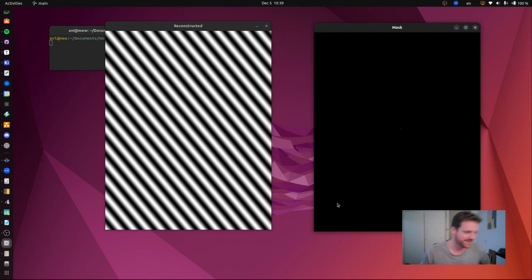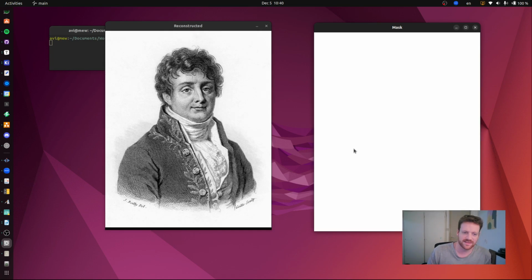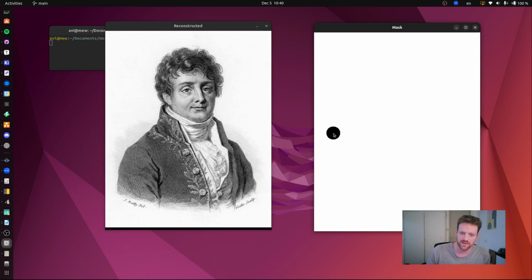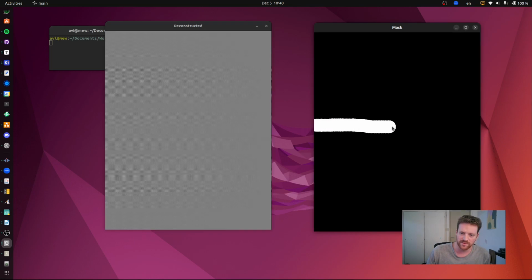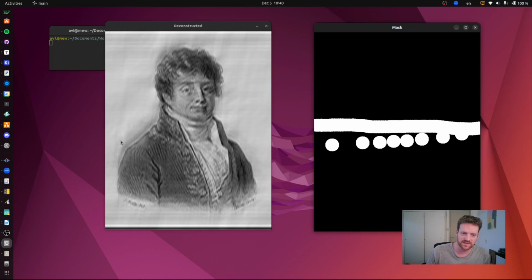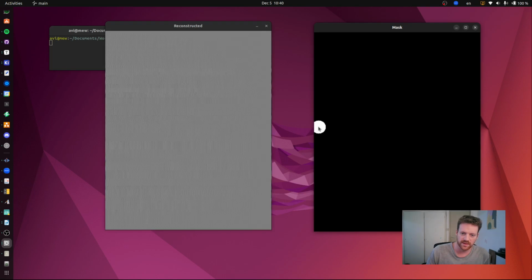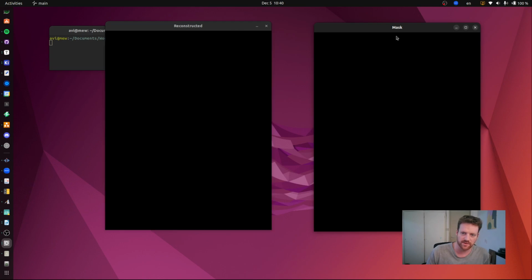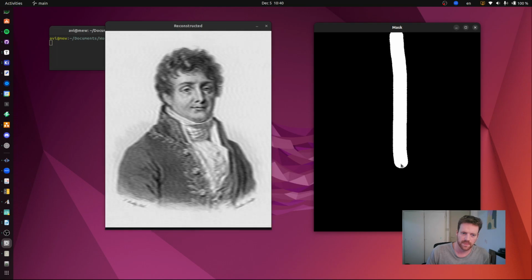Nice. Okay, so this is fun to me. I don't know if anybody else will care, but you can, let's say, do a horizontal stripe. Yeah, let's go do a horizontal stripe like this. And we have decent detail in the X direction, but lots of blurring in the Y direction. Can you see that? Okay, and then the other way around. Decent detail in the Y direction, blurring on the X axis.